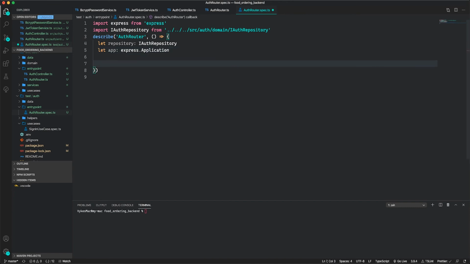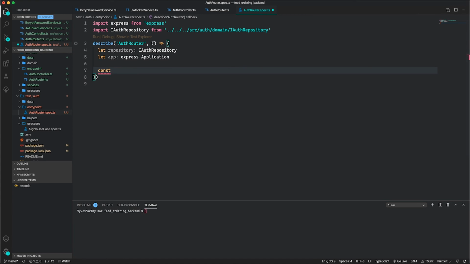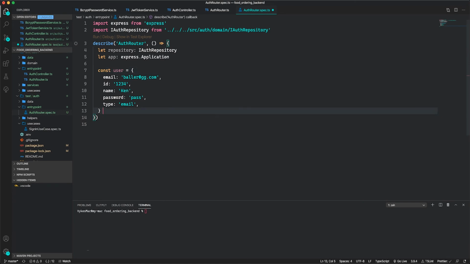and I'm going to create a user that I already have here. Just copy and paste. And then let us configure the dependency.